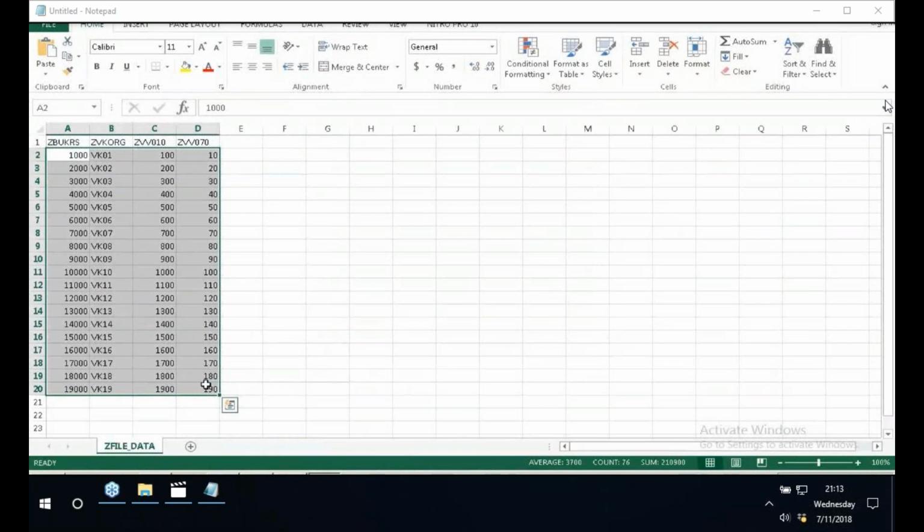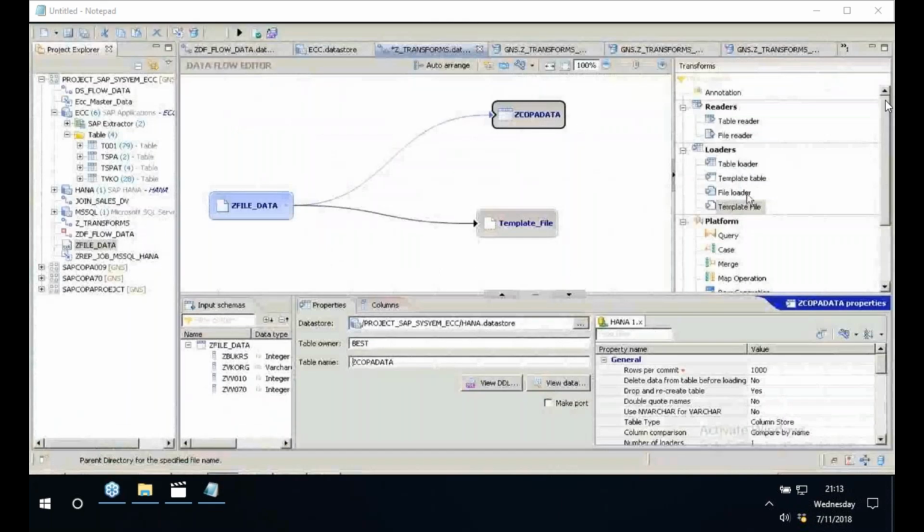When to use template file and when to use file loader? You see, here you have template file and the other one is file loader. The question is when to use template file and when to use file loader.